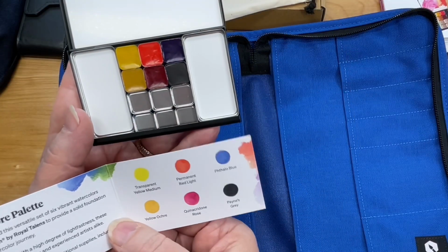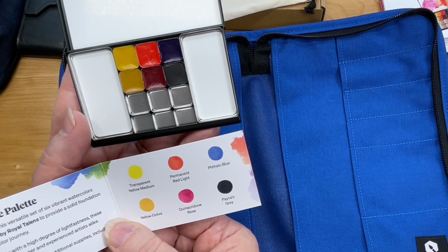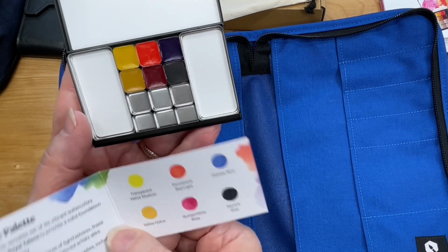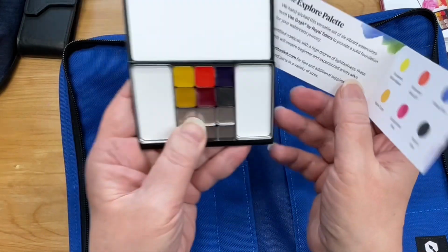The colors that they gave me with this are transparent yellow medium, permanent red light, phthalo blue, yellow ochre, quinacridone rose, and Paynes gray. And then you still have all that room to put in colors of your own.